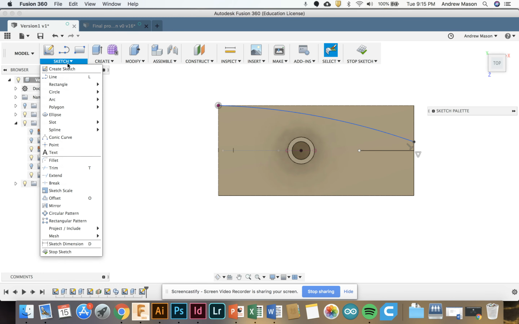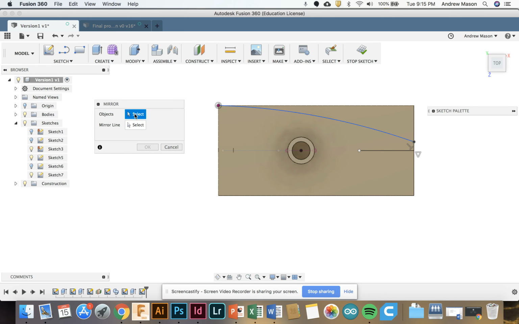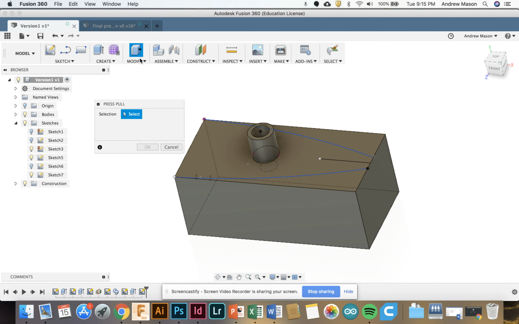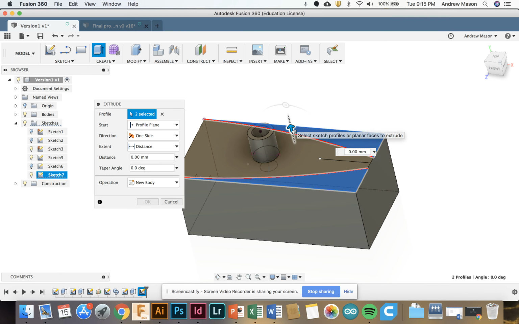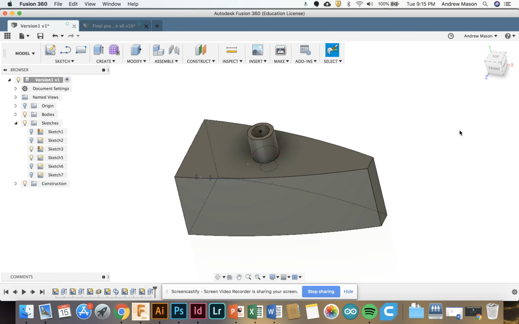So now what I'm going to do is click Sketch, Mirror, and this brings this toolbar up here. Now the object I'm going to select is that. In the mirror line, I press select there, and I'm going to choose the mirror line, which is the line of symmetry. And I'm pressing enter on my keyboard to lock that in place. So what I've effectively done there is I've drawn two lines, and that helps me because if I press extrude, I can select this surface and drag the arrow down and press enter, and what it's done is cut that away. That's still pretty ugly. It's not super aerodynamic, but it's an improvement.